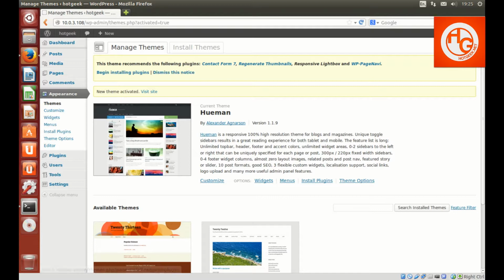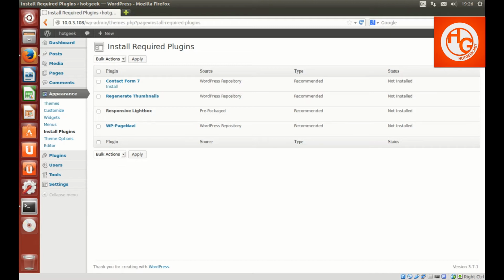And this theme, they recommend to install some plugins for full functionality. So begin installing plugins. Just check the plugins for installation. Okay. And for the actions, install.